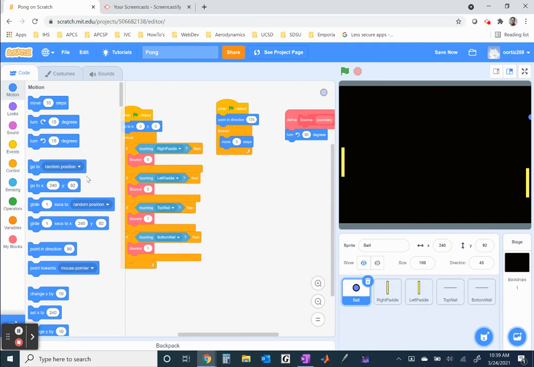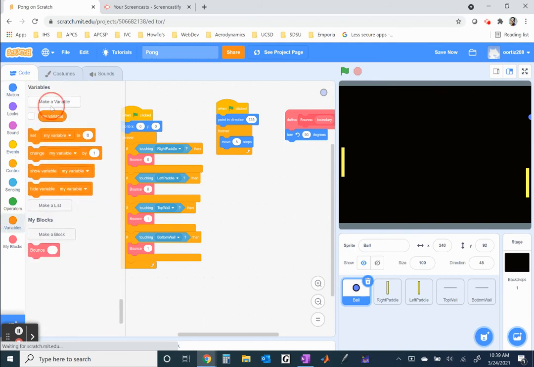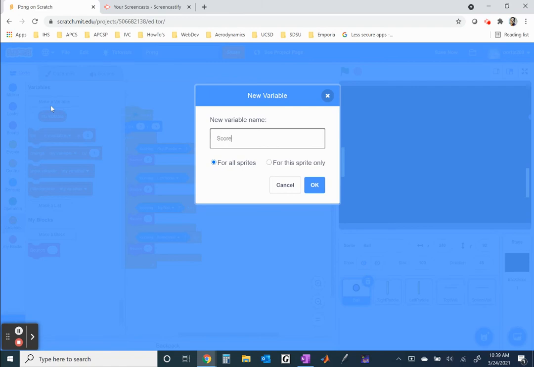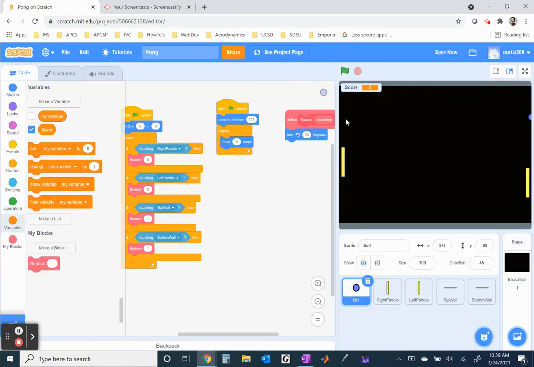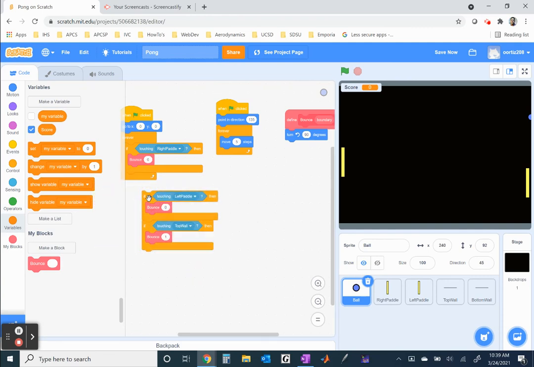However, I can do the following. I can create a variable called score, for all sprites. Score is 0, but when you hit either of the paddles, it's going to go up by 1. And so then let me consolidate some of this, because we saw that maybe we don't have to differentiate between these.